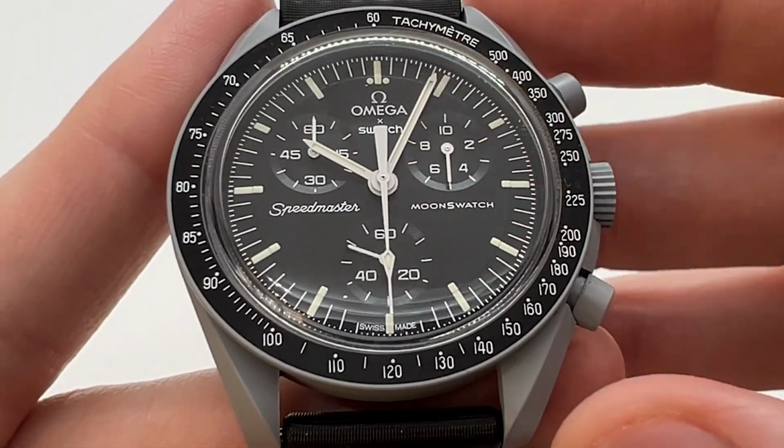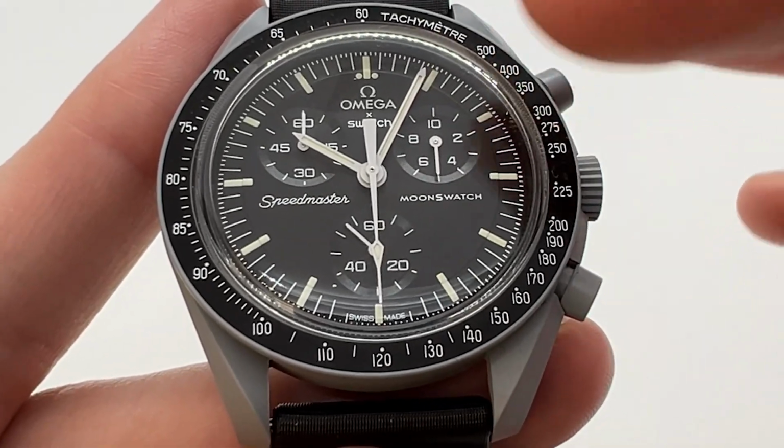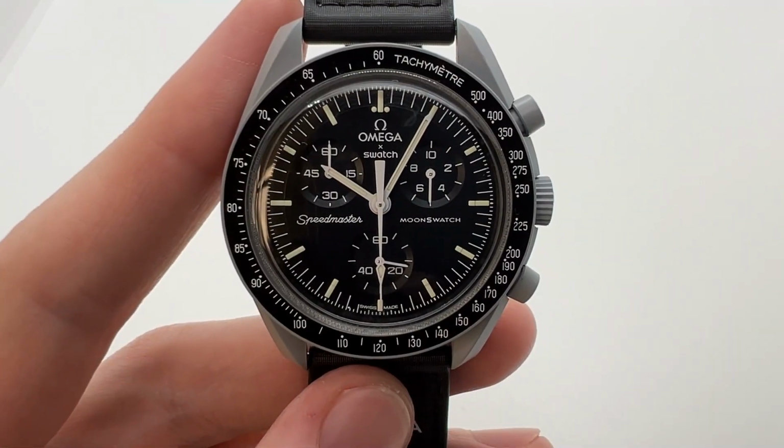Once again, this is something that you will most likely never use, but still quite cool to know the function of it. That was the quick tutorial, guys.